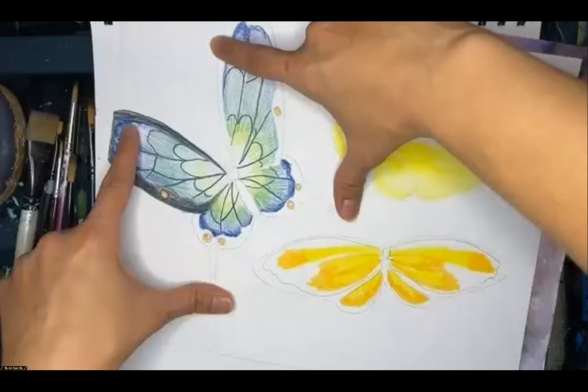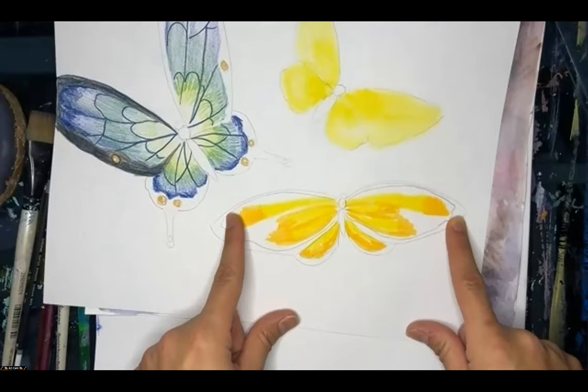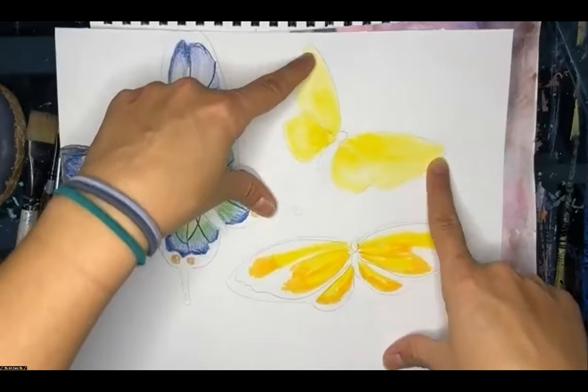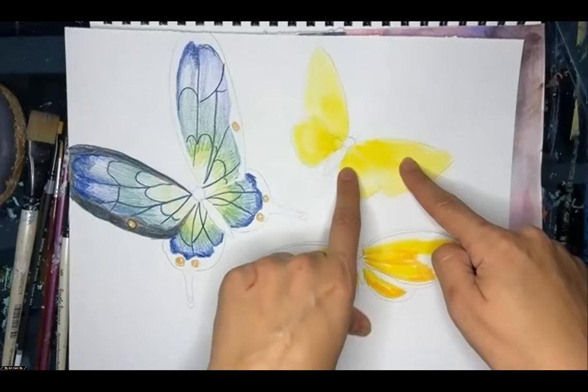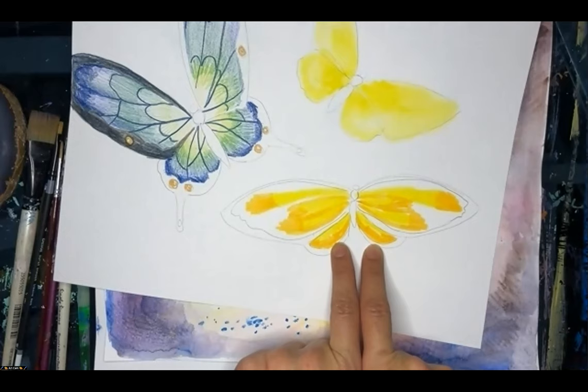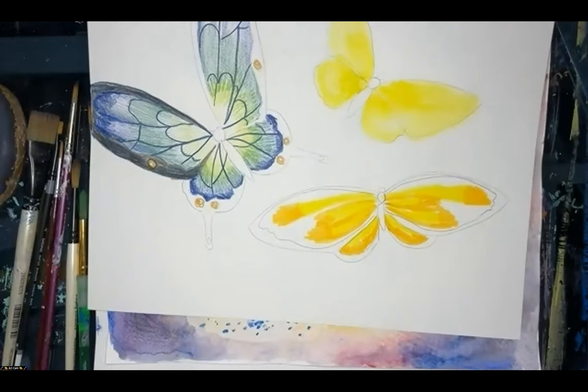So there's those kinds of wings. Then there's the polar opposite, where they really stretch outward and downward. And then this one, this guy's somewhere in the middle. Some wings, you can actually see this bottom portion right here. You can see it up top, like in front of this wing right here. But in some butterfly species, they sort of hide behind the larger wings, kind of like down here. So just kind of think of what you want or what your particular butterfly has in its species.